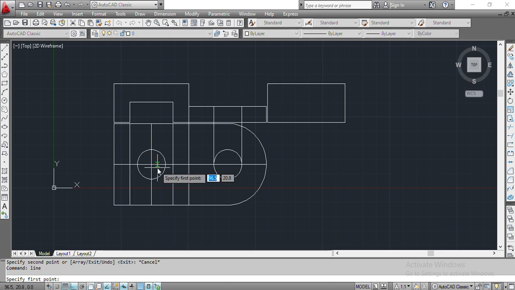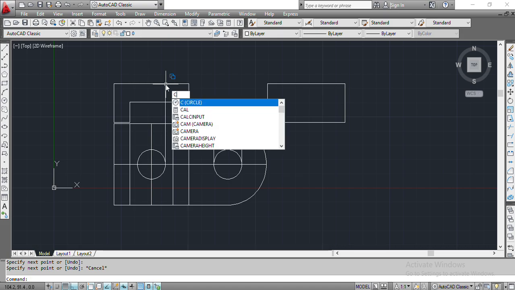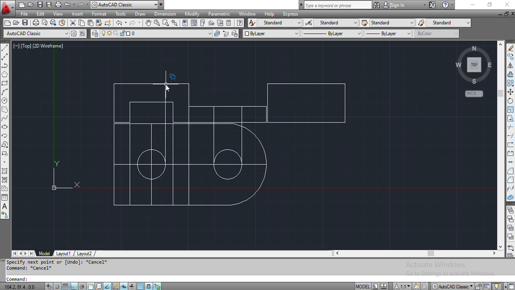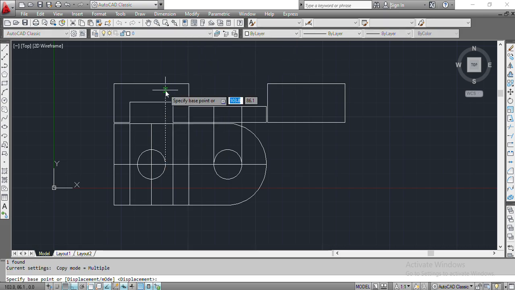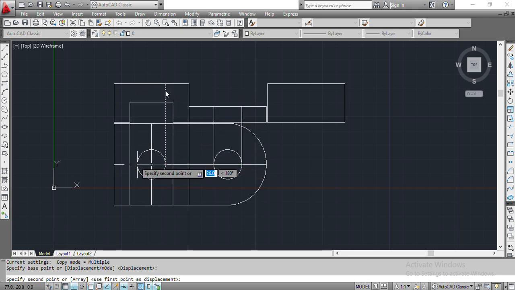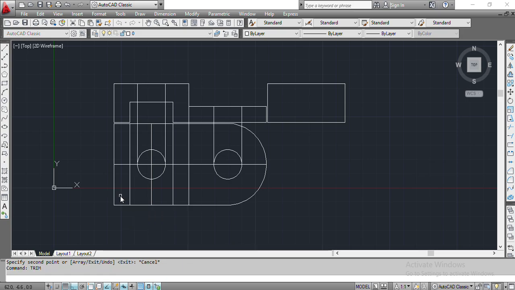Also get another from here. That distance, then we copy it, copy this to this distance, and then trim them.